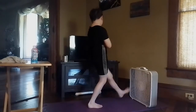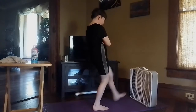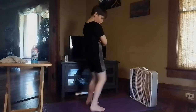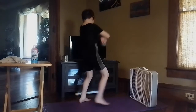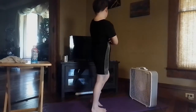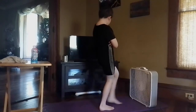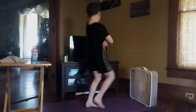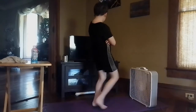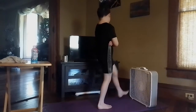Okay. And it's very simple. Like I said, this is more a part of core than it is resistance, because when you do more core, then you do resistance. And since your fan is blowing directly to your legs, you should be good for sweat. Just do this as many times as you can.